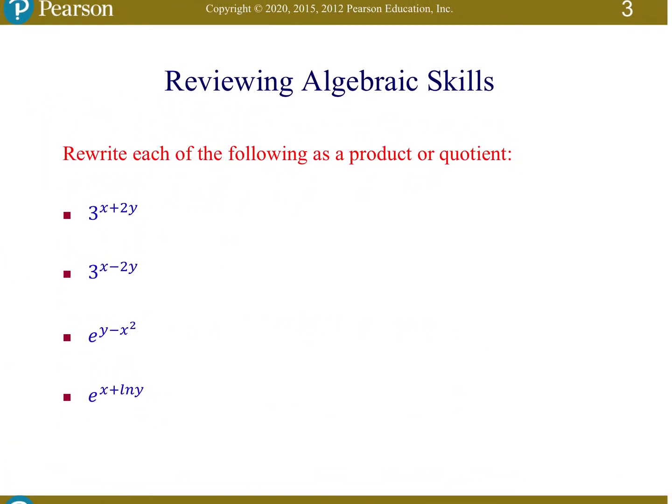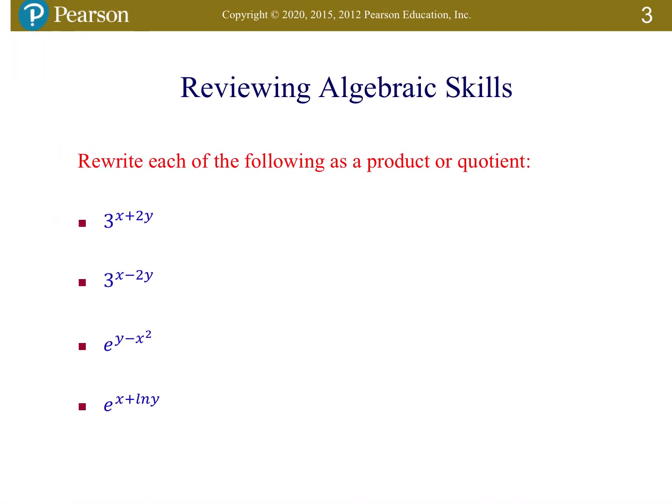Another thing we want to review is something about adding and subtracting powers. Now the addition and subtraction of powers, so you'll see we've got add, subtract, subtract, add. The addition and subtraction of powers translates into a product or a quotient, and that's a property we want to review because we'll need that today as well. The first one, having this addition here, would turn into a product. So that would be equal to 3 to the x times a separate 3 to the 2y. So those two things get separated into a product.